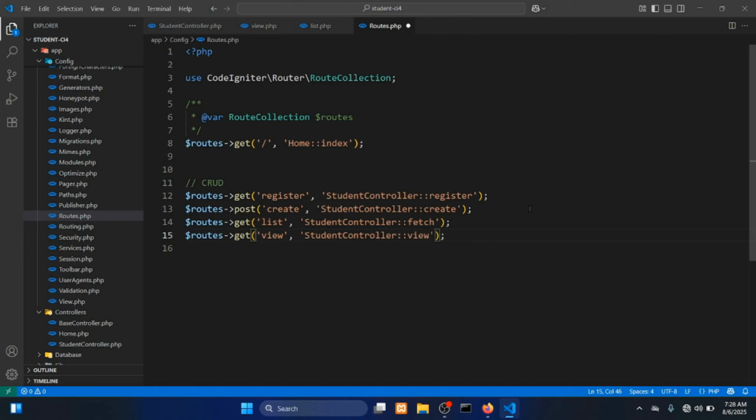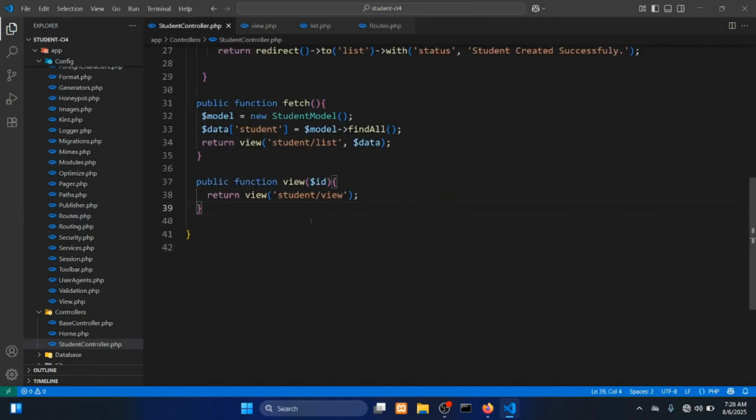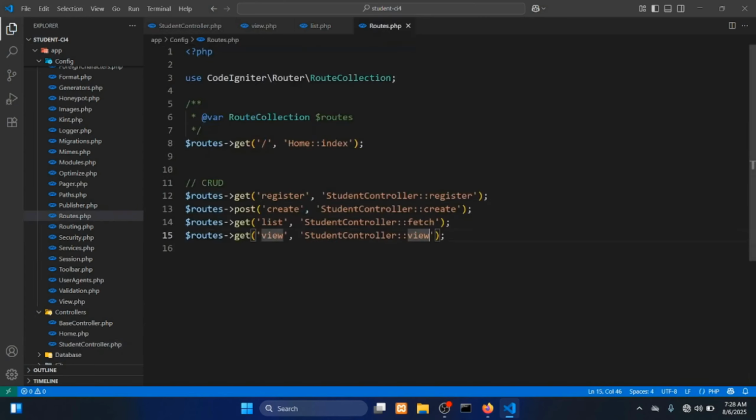Method will be view. It has an ID, so I pass a number. ID will be a number, then I pass number 1.